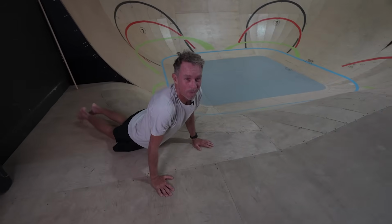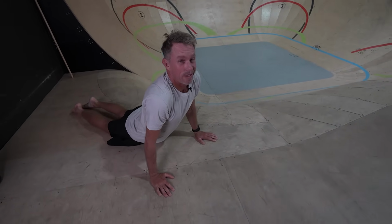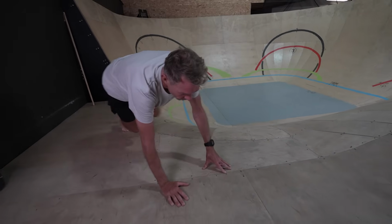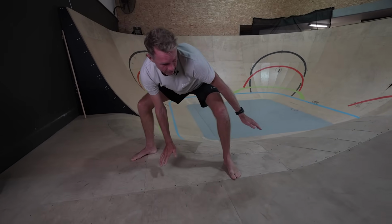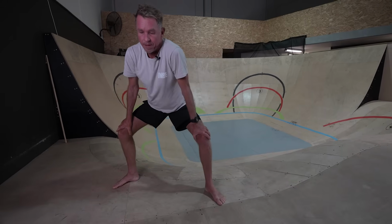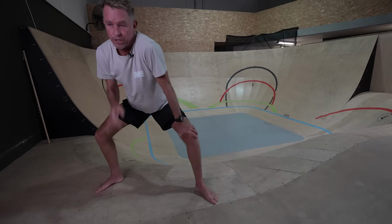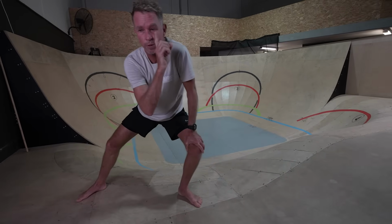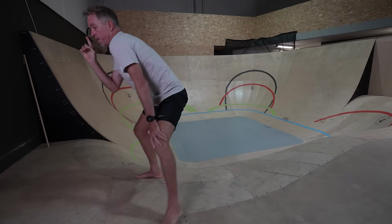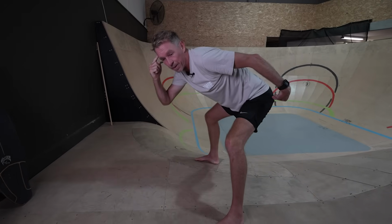The problem with the pop-up is that it kind of ruins your stance. So a lot of people pop up and you kind of see this thing happening where the knees are really, really far apart. And then the stance is normally really wide. So to shift your weight forward or to shift your weight back is really, really difficult, really hard. The other thing with this stance is that my head is counterbalanced with my hips.